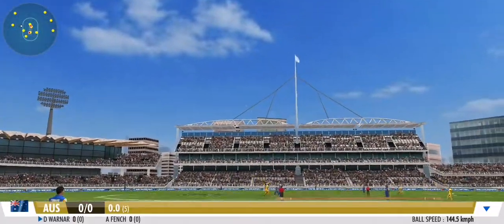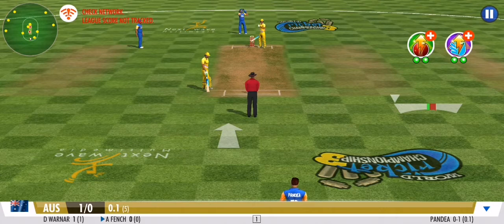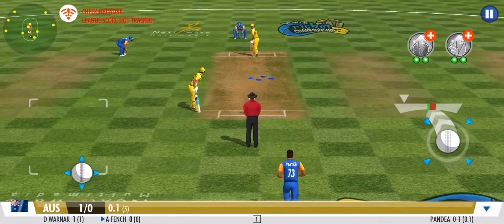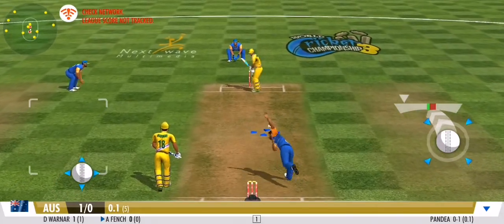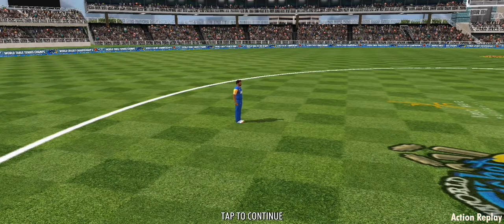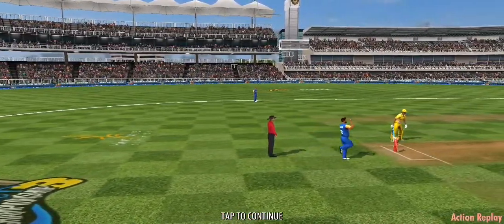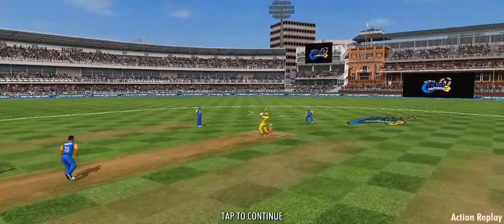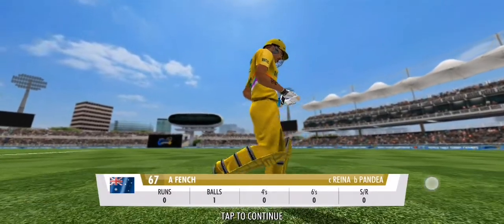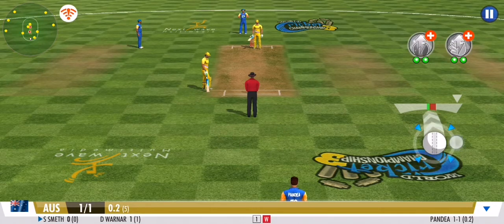Great coordination between the pair — that's terrific running, opening the tally with a quick single. They're not having quite the same success on this side of the wicket, so he decides to change. Conditions out here are slippery on the outfield, but he nails the catch — dismissed off his first ball. He'll be really disappointed with that one. There goes the wicket; that was sloppy — he has gifted away his wicket.